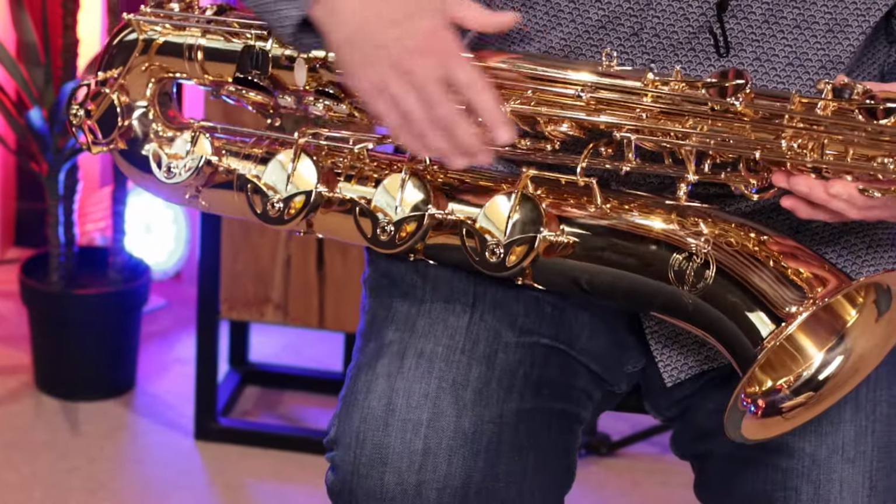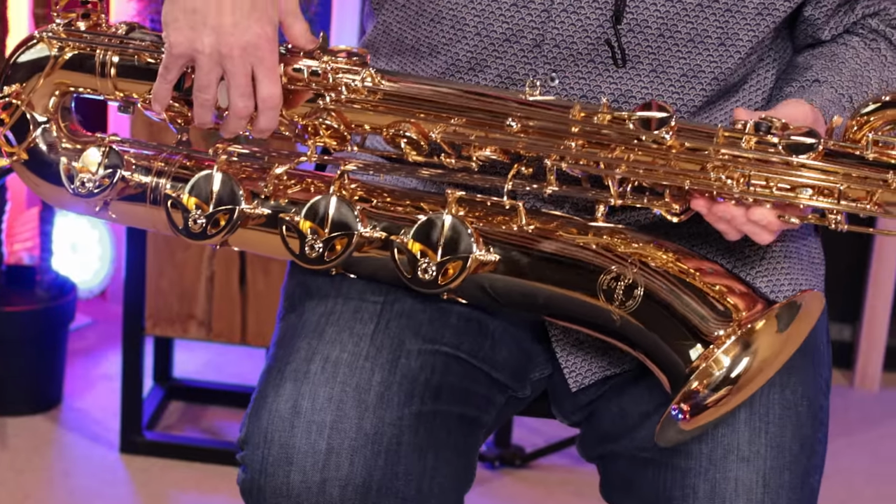I used to borrow one from a friend of mine, so I had to buy one. For some people, the baritone can be an occasional use thing. For other people, it can be a real specialist thing. So perhaps if you're a baritone specialist, you will want to spend a bit more money than this. But I wouldn't discount looking at these instruments anyway, because everybody likes a bargain. Let's be honest.